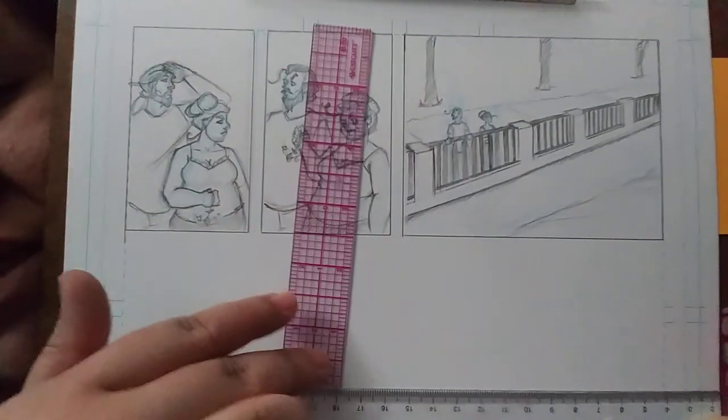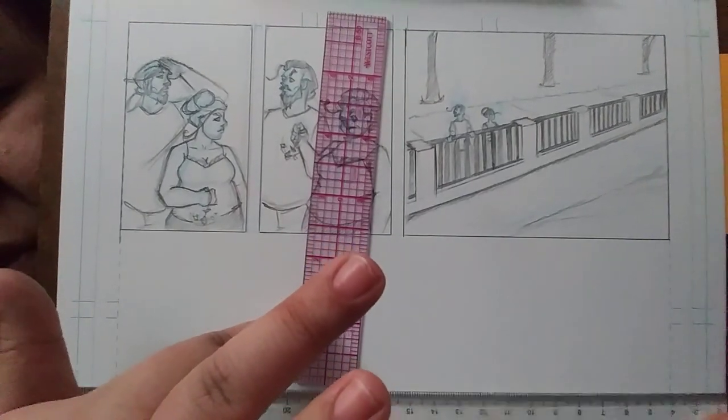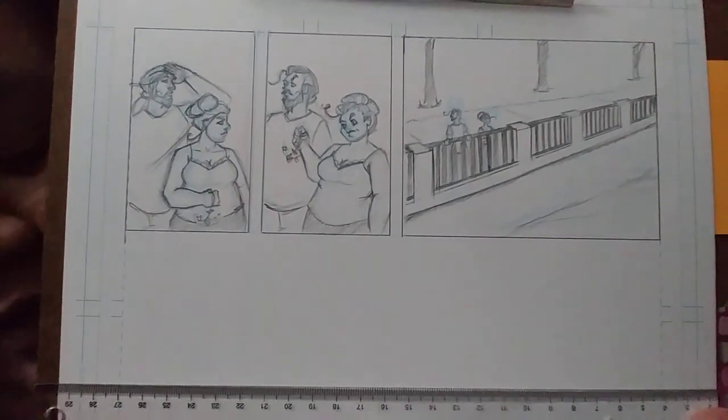The reason it's vertical is this ruler is popping forward, or the t-square is popping forward — it's just supposed to drop down — but it works great when it's actually on the desk. That is what I use the t-square for when creating my comic book panels. T-squares are so handy; I think every comic book artist should have one, especially if you're doing traditional comics, because a straight line is essential when you're doing panels.